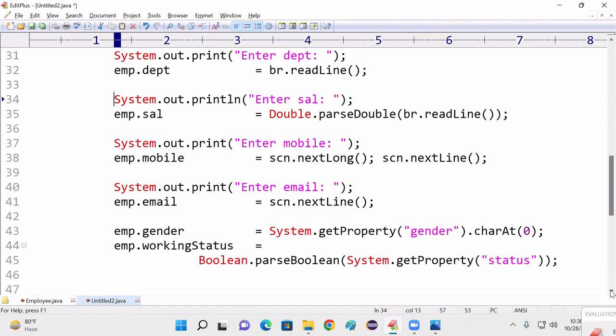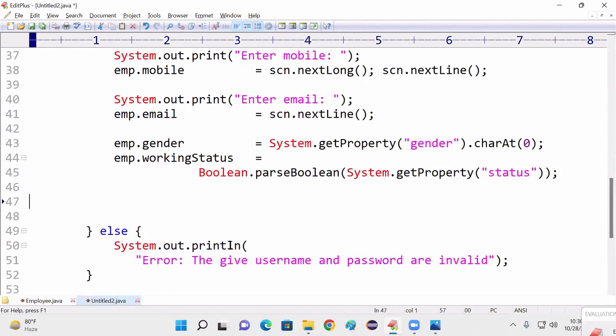Completed? Can you display all variables here?